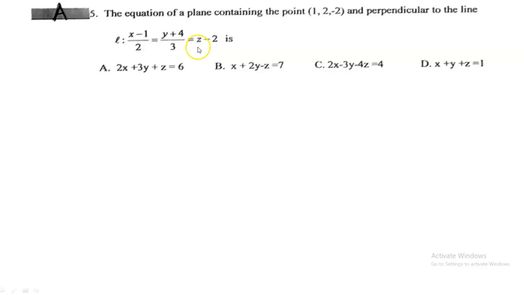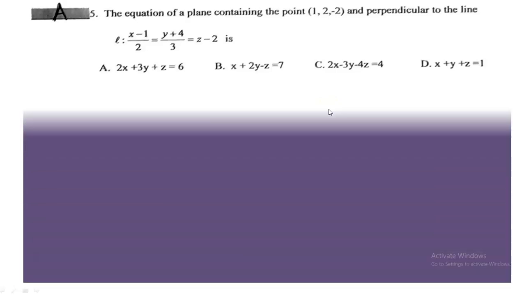So if you are given a normal vector to the plane and a point lying on the plane, it's very simple to determine the equation of the plane, because it's a matter of applying a(x - x0) + b(y - y0) + c(z - z0) = 0. Now you can consider a, b, c to be these numbers 2, 3, and 1, because these are components of the normal vector, whereas the point (1, 2, -2) is a point lying on the plane, so you can consider x0 to be 1, y0 to be 2, and z0 to be -2. So using this into account, you can directly go to the following one.